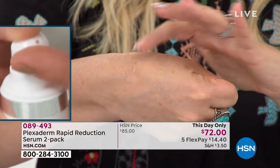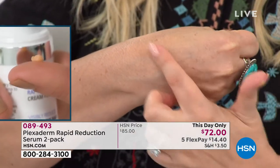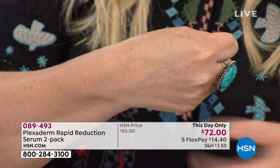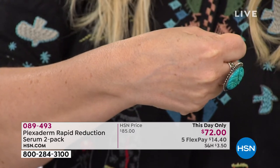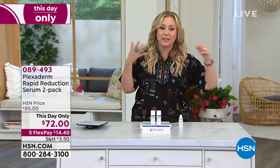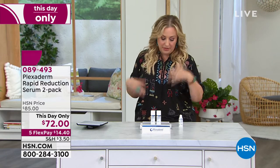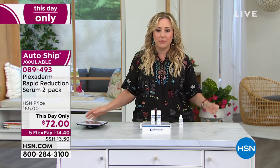Just give it a little pat, and then you're going to see that the fine lines and wrinkles, the crow's feet, you name it, they all just disappear until the end of the day when you wash it off, for 10 hours. And also, you brought up a good point. If you're going to jump in the ocean and go swimming, or jump in a pool and swim for 20 minutes, we're not saying you'll come out and it's going to be the same. Think of it the same way it lasts, like putting on mascara or something like that.